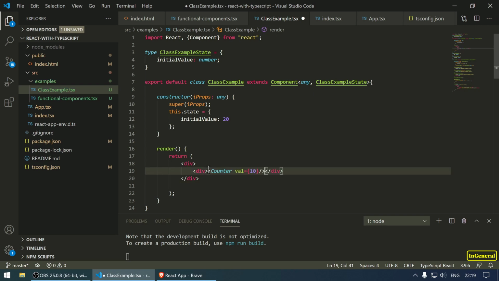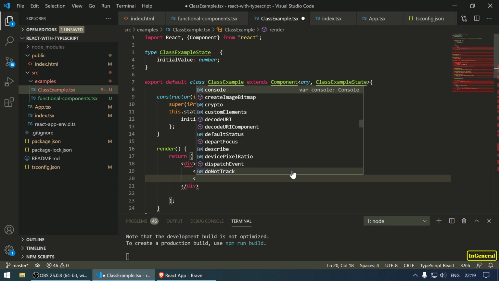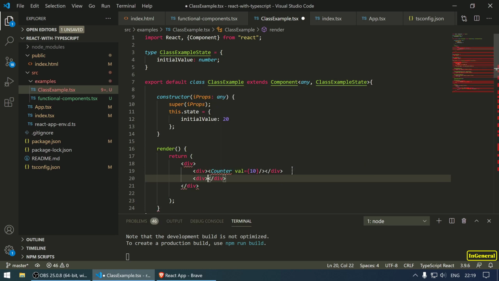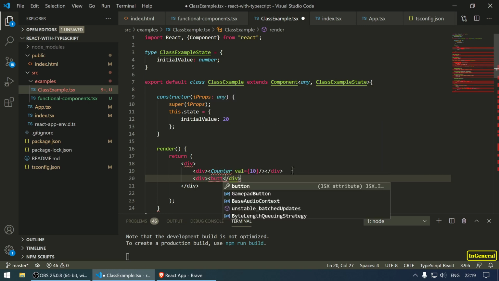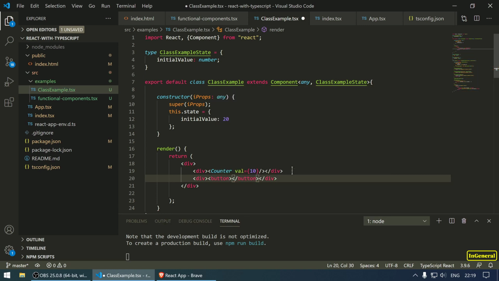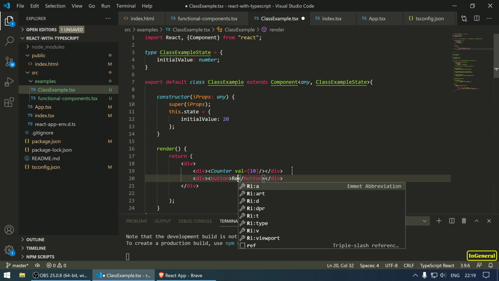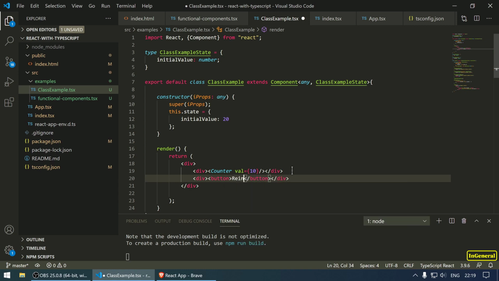Inside this div I'm pasting the counter, and then I'm having another div, and inside it I'm going to create a button and name it reinitialize.